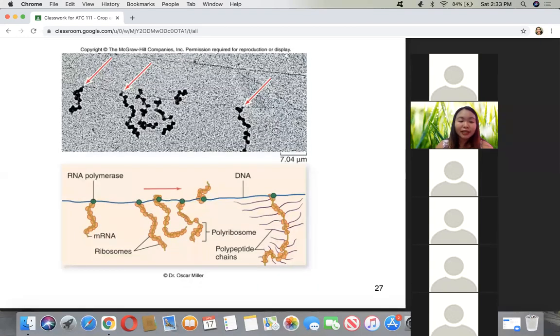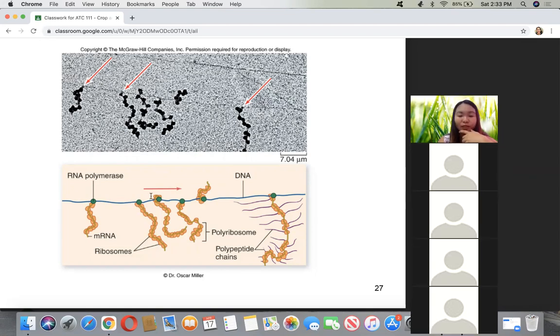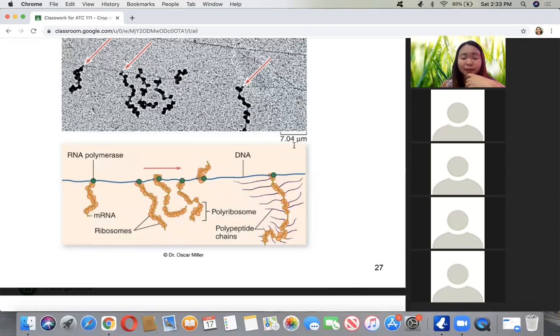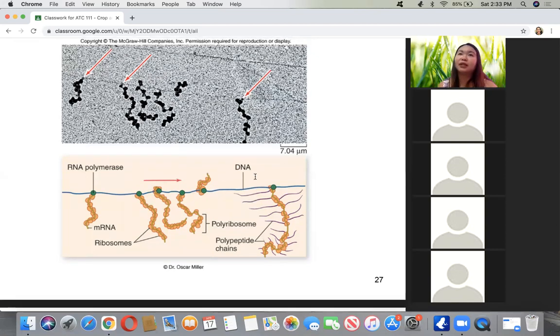So I understand, because even me, in molecular biology, it is really a bit imaginary or imaginative. So again, this is the RNA polymerase, showing you the figures. This is under a microscope, so that is all you can see under the microscope. But when you translate, this is under 7.04 microns, and if you draw it, you interpret it as like this.